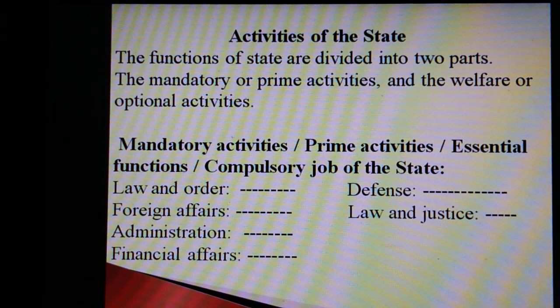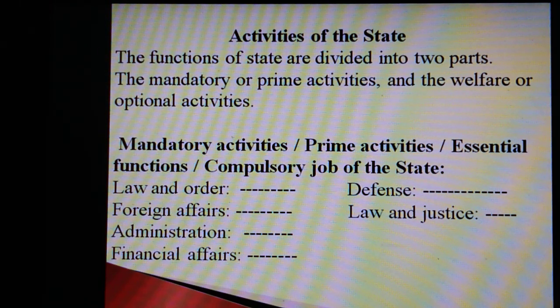Third major function of state: foreign affairs, dealing with foreign relationship. State builds a friendly relation with other countries for political, economic, military, and cultural development. Introducing the country in the foreign field, establishing diplomatic relationship with other countries, signing various treaties and conventions, establishing commercial market in foreign countries are the important functions under the foreign affairs activities.